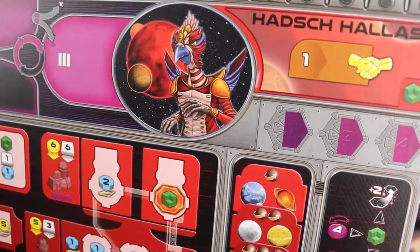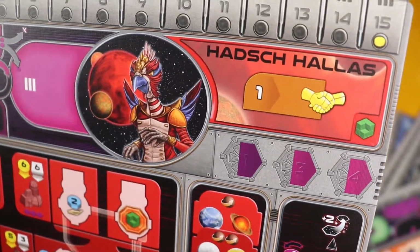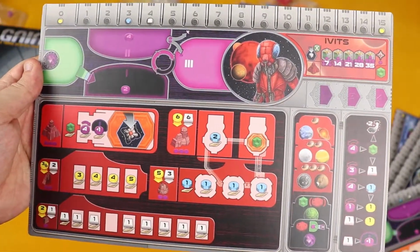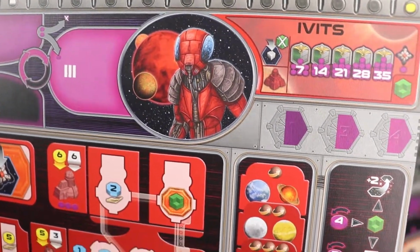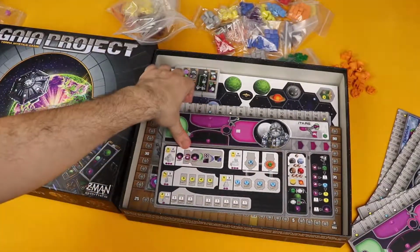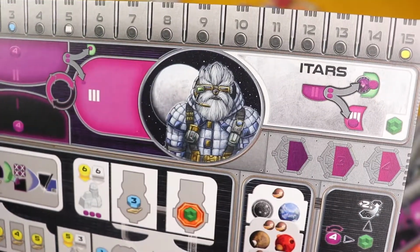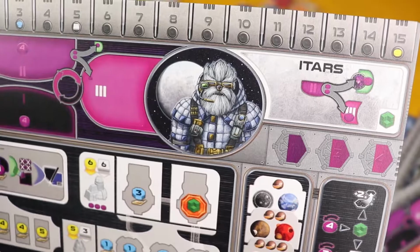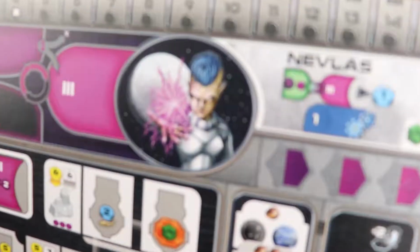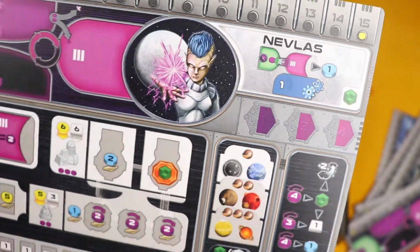Red factions. We have Adash Halas. Might not be the right way to say it. Kind of like bird people. And the Evits. Kind of like ants, I guess. At least they remind me of ants, but they probably have nothing to do with ants. And the Etars, the white faction. Yeah, this is the last board. It's kind of like a space Chewbacca, I guess. White space Chewbacca. And the Nevlas, which seem to be some type of, I don't know, magic, but kind of kinetic users, something like that.